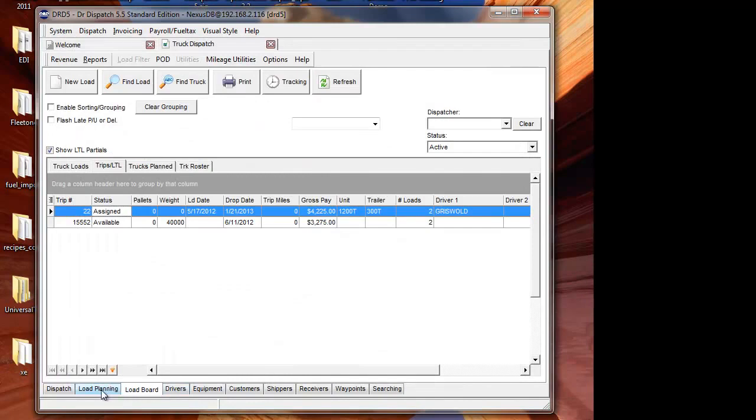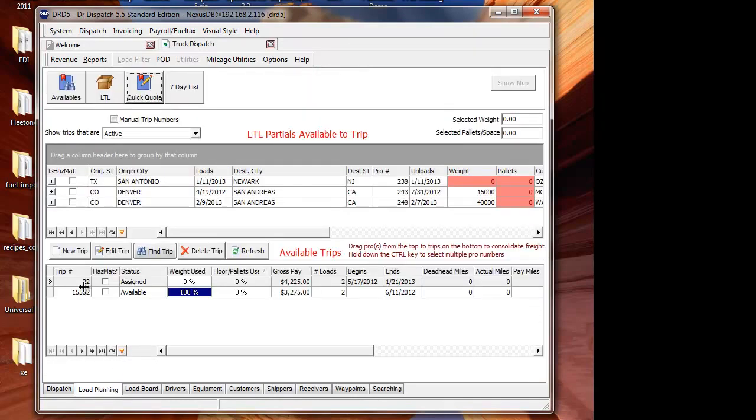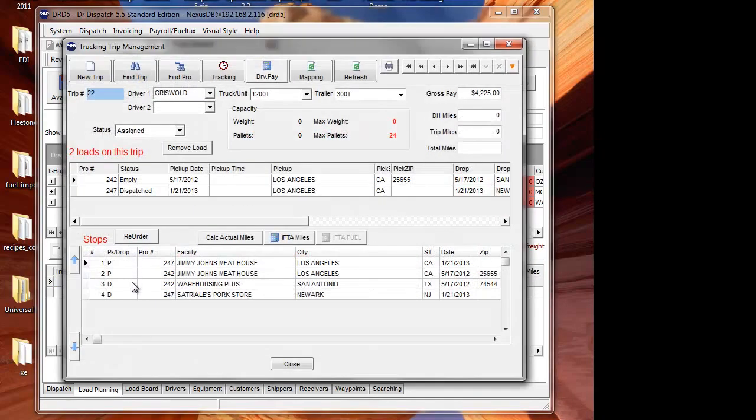LTL is normally pretty tough to do in a piece of software, pretty confusing, but the way we've got it down here, it's really easy. And I can't say enough about the ability to change the order of these stops. That makes it invaluable when things happen. You get 6 or 8 stops on here, things change up because of appointments and problems. Just highlight them, move them up or down.